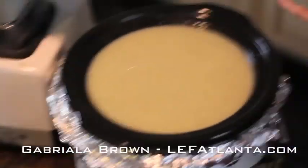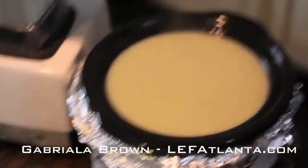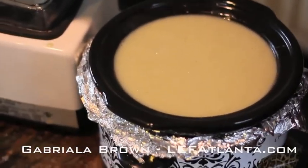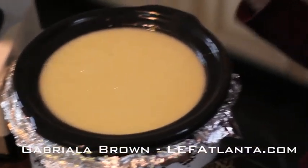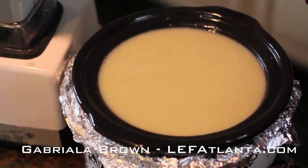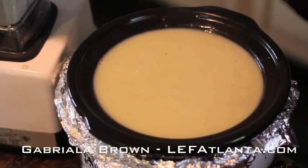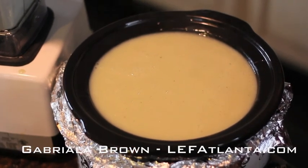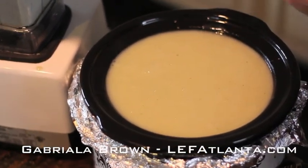Now, I purposely formulated the secret ingredient with less salt because I personally believe that salt is the absolute key to delicious cooking. But people are afraid of salt because they don't understand salt. They don't understand that some salts are not good for you. The salt in the secret ingredient is full of minerals. They are good for you. They do not cause swelling in the body like a regular table salt, and I'll go into that some other time. But this does need some more salt, so I'm gonna add some bamboo salt.